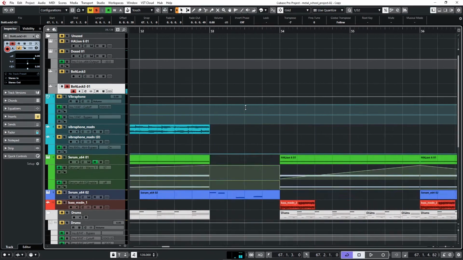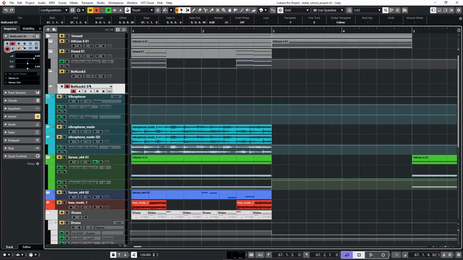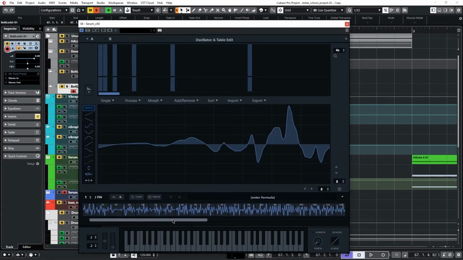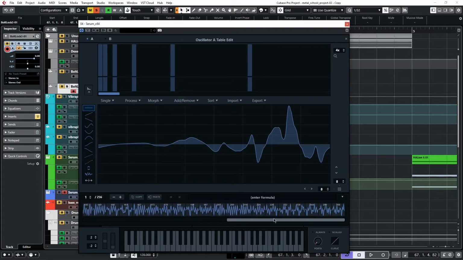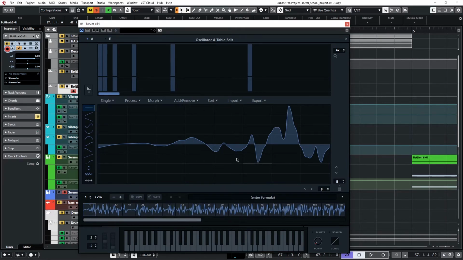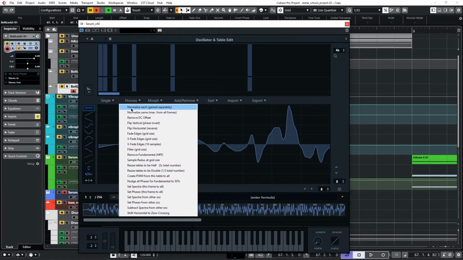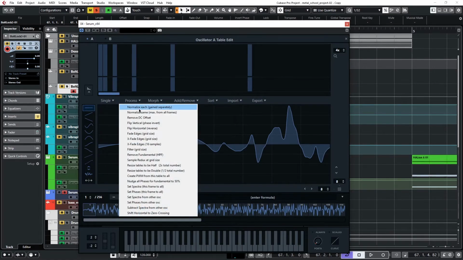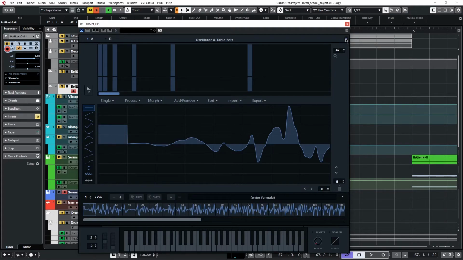And so then I took that and I imported it into Serum as a wavetable. I can't remember which setting I used. I think it was split at zero crossing or something like that, and then I trimmed off the end of the sample, and then morphed between them to get a slightly smoother sound, and then normalized each gain separately, removed DC offset, and then morph, and I think I did a crossfade edges as well, something like that.